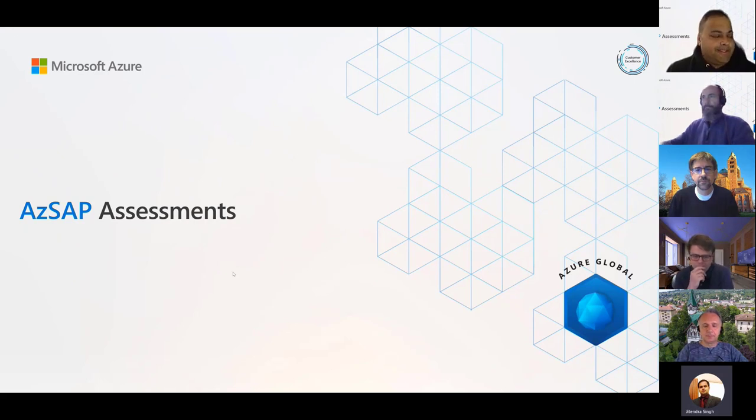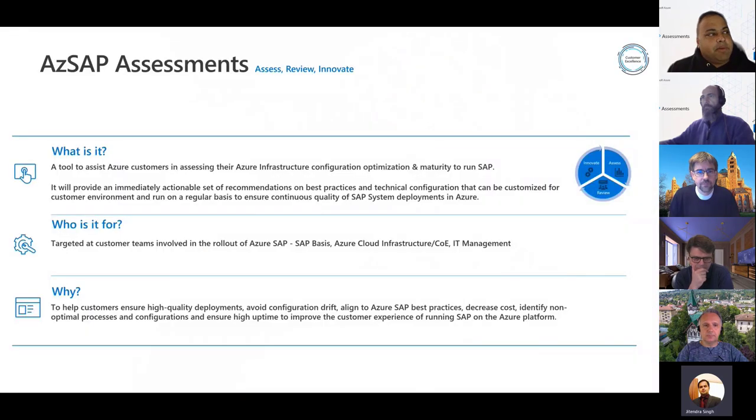So let's talk about assessments. Assessment is a paper-based exercise. As part of assessment, we do not connect to any Azure resources. Customers will be able to access assessment through the Microsoft Assessment Platform. They just need to log in and complete the assessment. Assessment is in the format of questionnaires and answers, and it is very critical because before a customer or partner starts deploying resources onto Azure, the critical design areas must be clarified or discussed so that there is an educated decision.